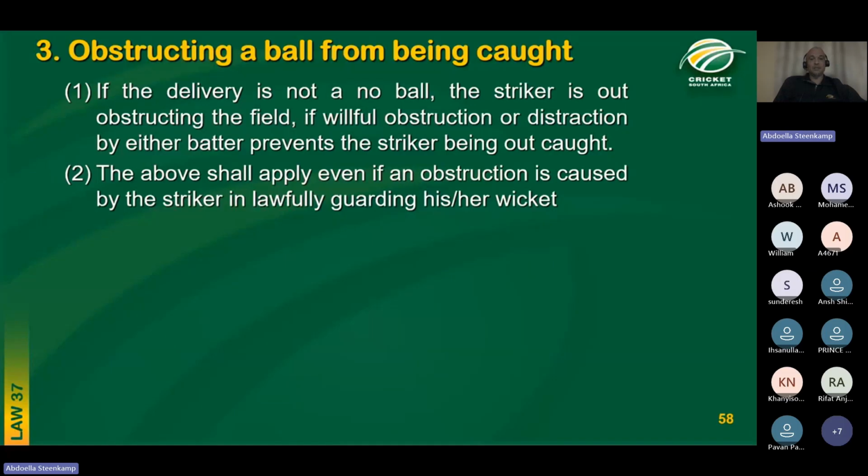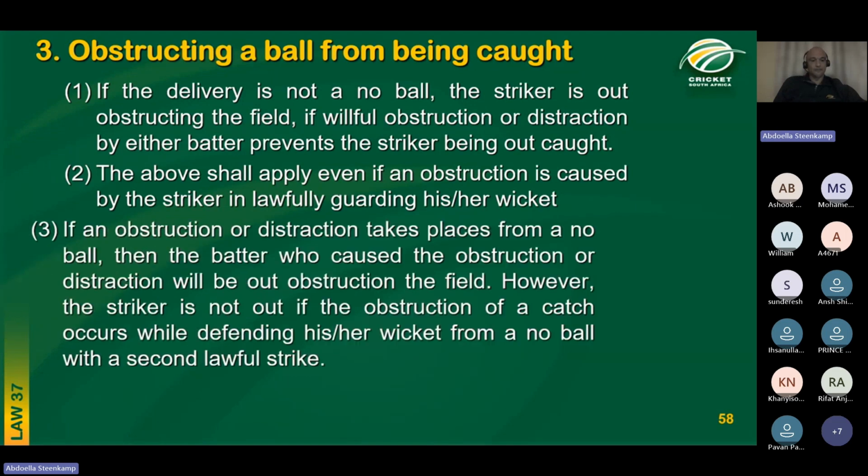There will be an appeal. You're going to give the striker out obstructing the field. Yes, the law allows for the striker to protect or to guard his or her wicket, but you cannot obstruct a catch from being taken. If that is the case, you're going to be given out.